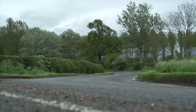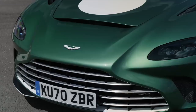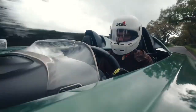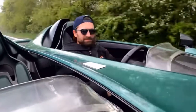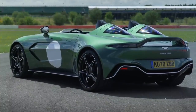Of course, all that luxury and performance comes at a price. The V12 Speedster is a limited edition model, with only a handful being made. That means it's not just exclusive, it's ultra exclusive. If you want to get your hands on one of these bad boys, you better have some serious cash to drop and some serious connections to make it happen. But man, if you do manage to snag one of these beauties, you'll be the talk of the town. The V12 Speedster is the kind of car that turns heads and drops jaws wherever it goes.